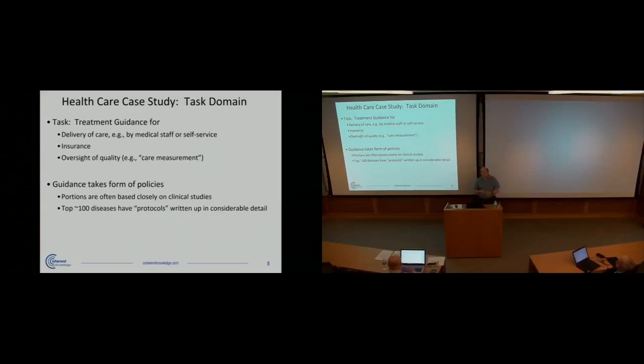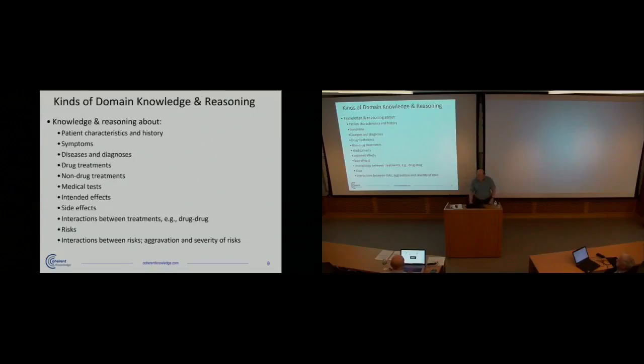And the guidance takes essentially the form of policies. Now, in the medical world, these are often called protocols. Portions are often based closely on clinical studies. And the top 100 most large delivery institutions have it written out and handy to their staff, for example, at leading-edge places like Kaiser or Mayo, places like that.